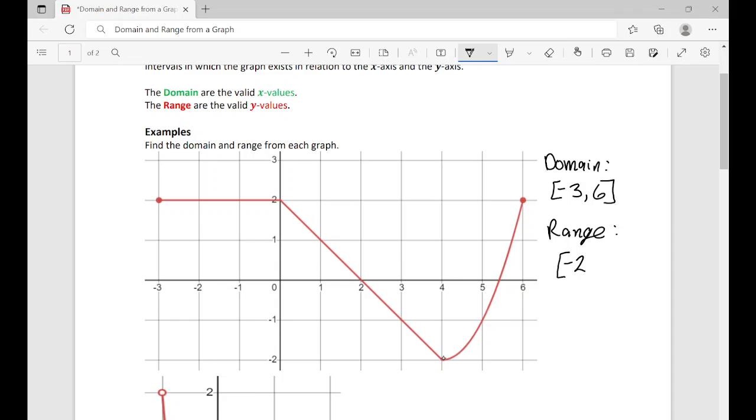And then we look to see what the highest point is. We see it goes all the way up to 2 over here and 2 over here, which is fine. It can do it multiple times. We just need to know what the highest point is. In this case, it's a 2. And since it's touching it, with circles filled in as well, we say it's a bracket. So the range is -2 to +2, and the domain is -3 to +6.